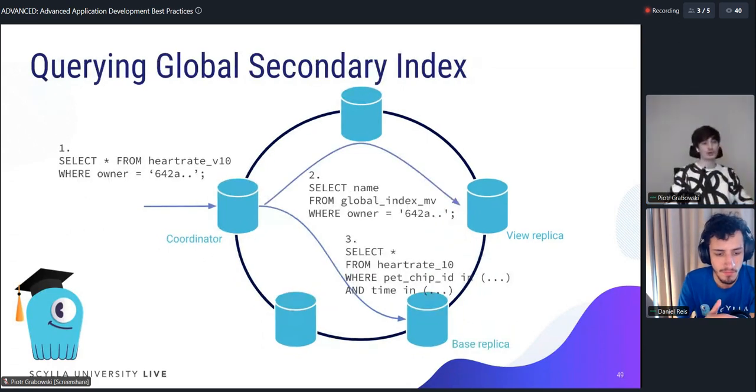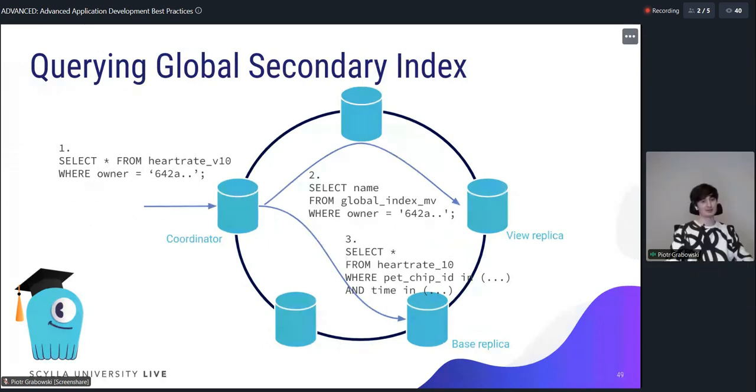When you do a query, the query first looks at the index table and reads from the index, and then you can use this persisted index table to efficiently select from the base table.